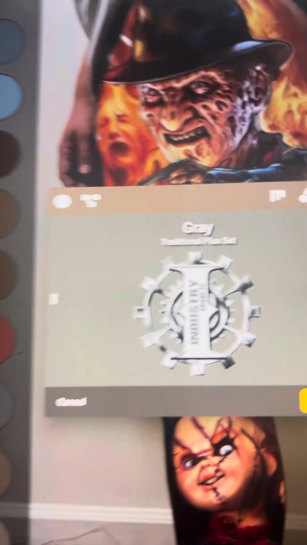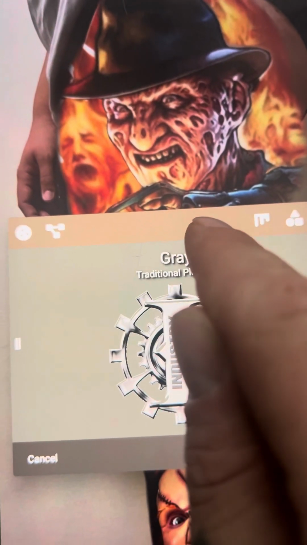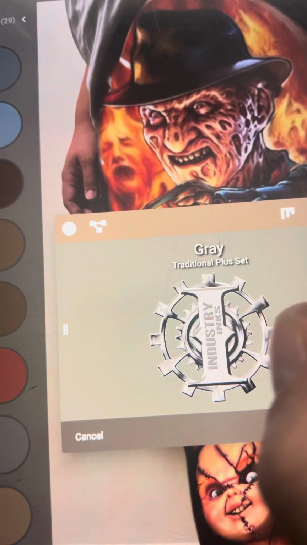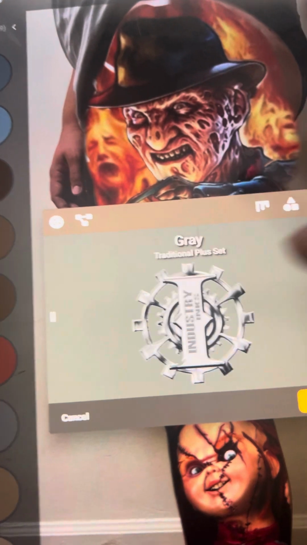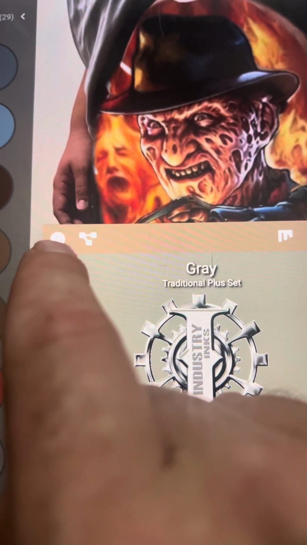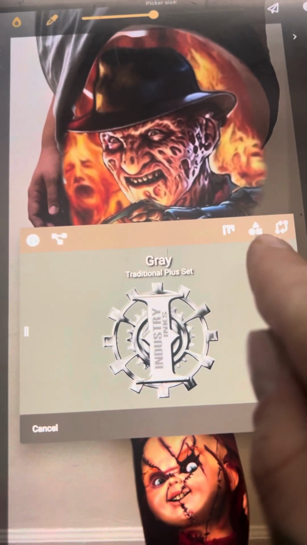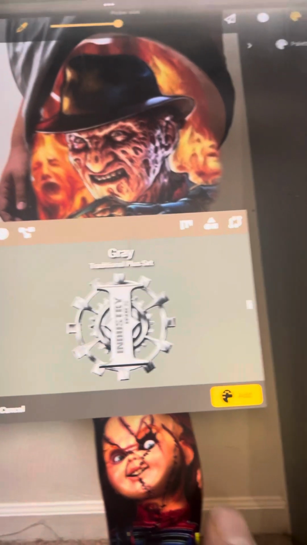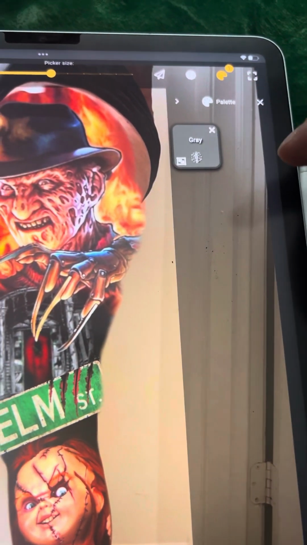So this dialog box is cool. This top toolbar right here is the color that you've selected on the image. And this is the closest ink that you have to match that. That way you can quick compare the two colors. These are your color options. That'll send it to the color wheel. This will mix it. That will also mix it. That'll show you color properties and that will compare brands. And we'll get to that a little bit later. You can add in and it'll add it to your palette box over here.